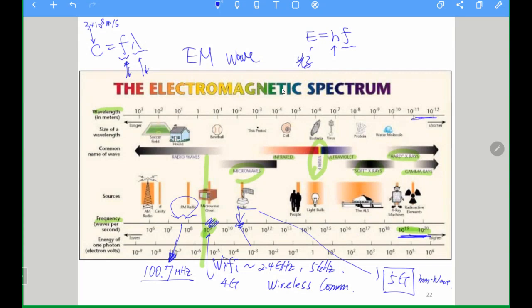Then the wavelength is very, very short, then it can go through something. For example, for the X-ray, it can go through your flesh and then you can see a bone like that. And for this part, it has low frequency, which means the wavelength will be high.